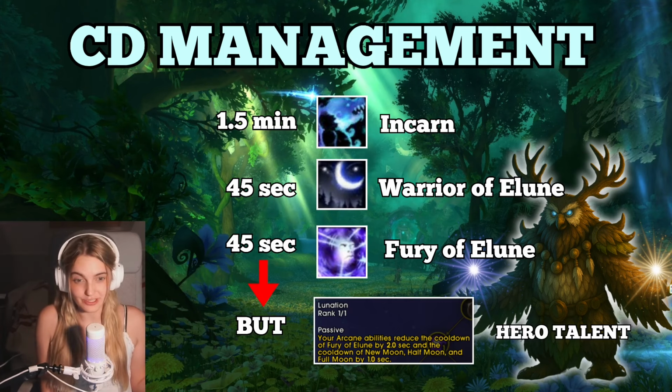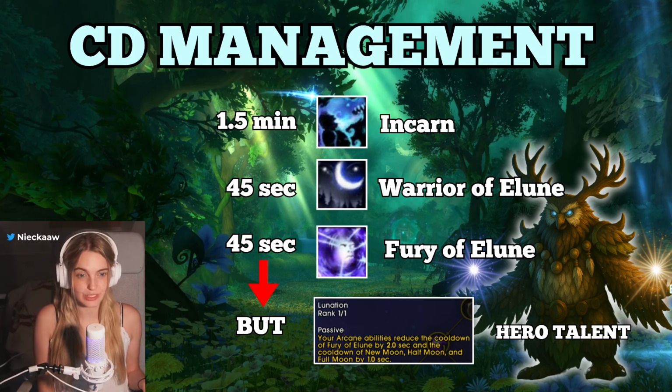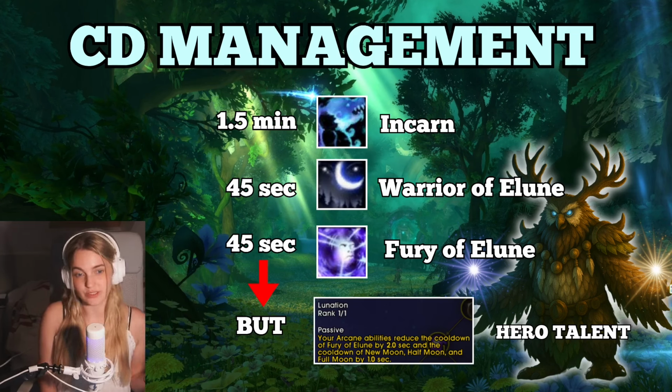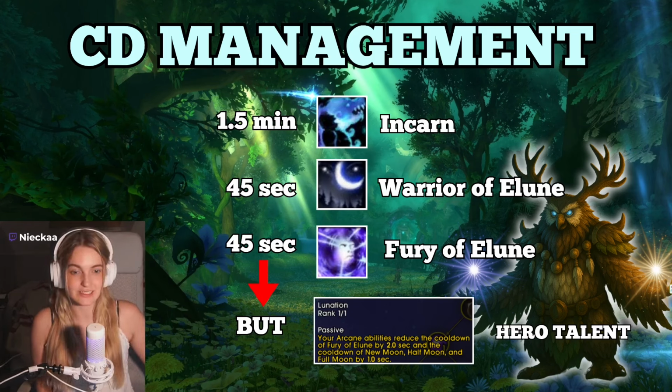Next we talk about our cooldown management. We have 3 spells that basically have a cooldown. Our Incarn, that is 1.5 minutes, and we have 2 stacks of course. Our Warrior of Elune, which is 45 seconds, and our Fury of Elune, whose cooldown decreases when we use arcane spells, because that's a hero talent that we have.